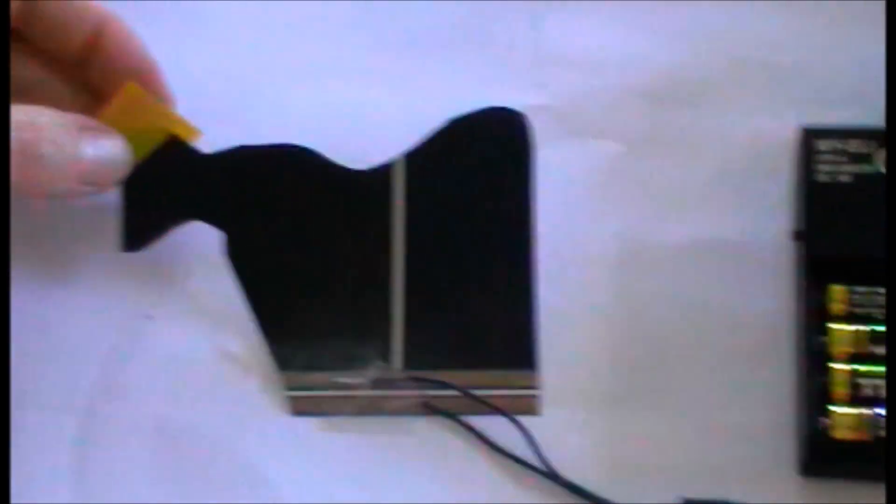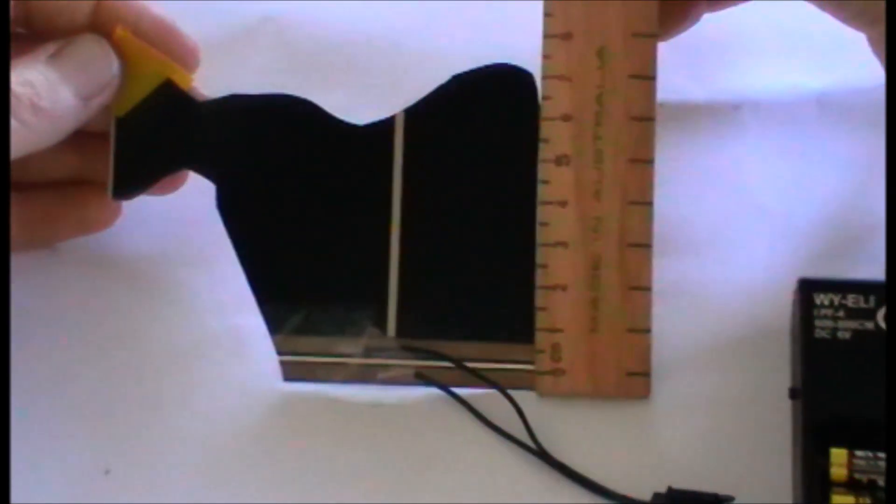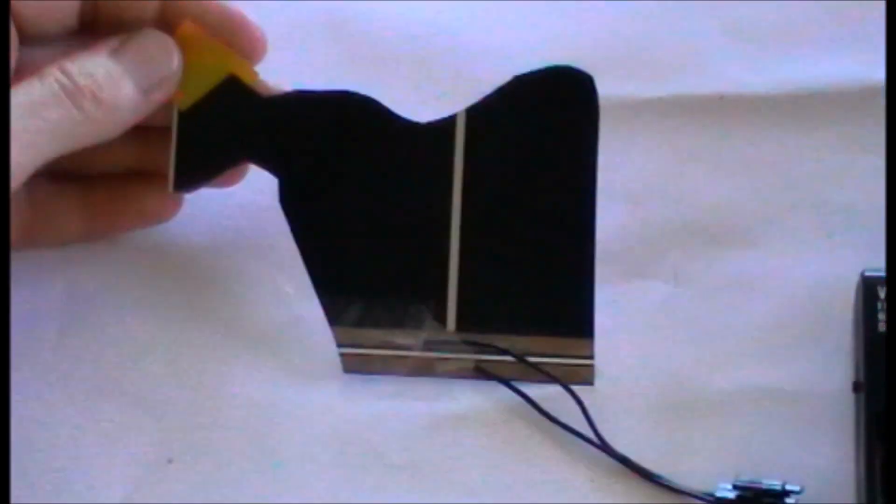I'm testing this piece with an inverter. Before I can find out what inverter will work I need to know the surface area. This one is 10 by 7, so approximately 70 centimeters squared — there's a bit missing so maybe about 60. This inverter does 600 to 800 centimeters of EL wire. Take that decimal point back one and it does 60 to 80 centimeters squared of EL panel or EL tape, so it should be right for this piece.